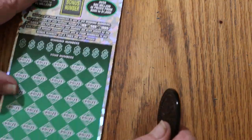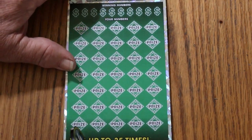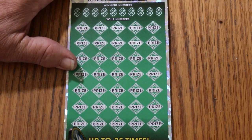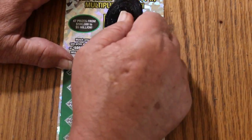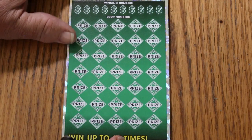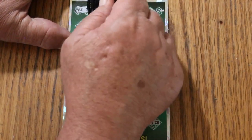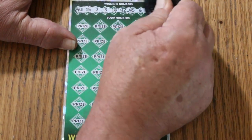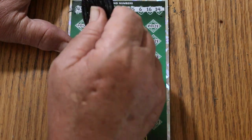Odds of 1 in 2.51 — two tickets is not optimal for this game, you should really get three to take advantage of the overall odds. But your odds of getting a hit on the second one are much greater than most. The bonus number for this one is going to be 44 club. Numbers: 43, number 15, CJ's 7, 3, 18, 42, 45, 6, 16, and 14. Here we go again.